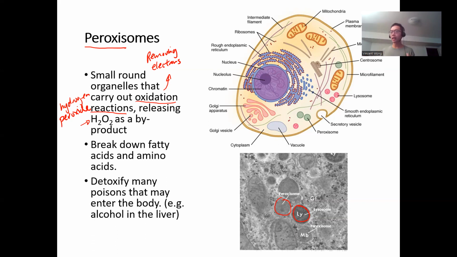And then what kind of things do they break down? Well, macromolecules in general. So now there is an additional place to break things down. We know the lysosome breaks things down. We know the smooth ER breaks things down. The peroxisome also breaks things down. The difference is how they break it down. With the lysosome, they use a mixture of enzymes. With the peroxisomes, they use oxidation reactions. So again, it plays a role in detoxifying poison, such as alcohol in the liver.